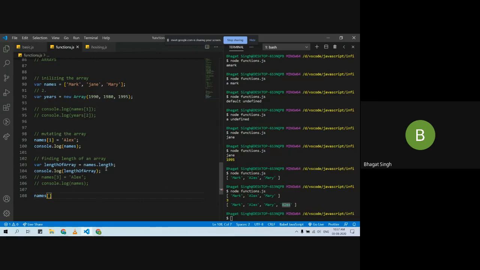So we know the length of the array is 3. So I will write again names, array dot length. And afterwards, I'll write Alex. And if I do again console.log names.